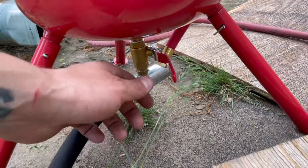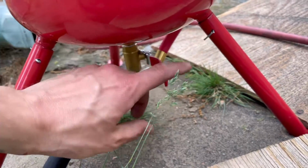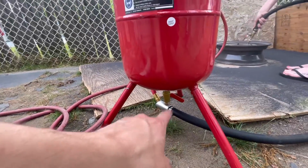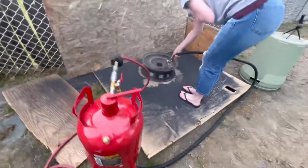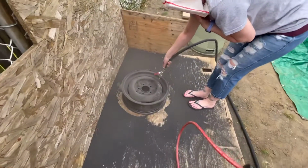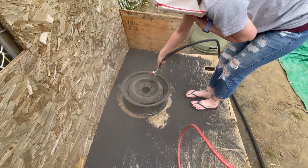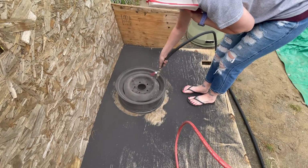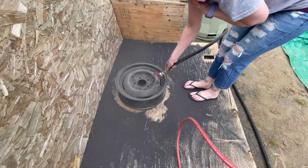Found out why it surges. This is your media to air mixture. So we adjusted the diverter valve under here, which controls how much media goes to air. And Grace wanted to give it a try. That thing actually goes over your head. But it's actually working a lot better now that we have somewhat of a consistency mix. And it seems to be alleviating and getting rid of all the rust.